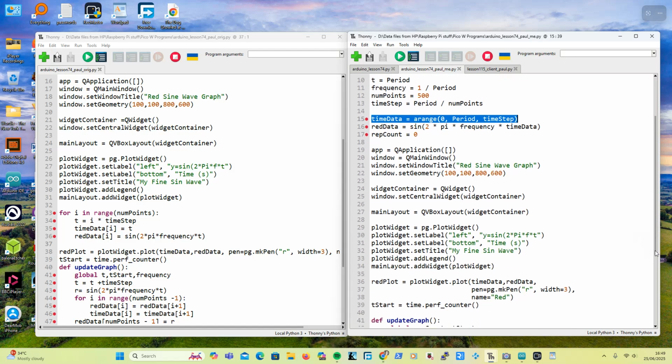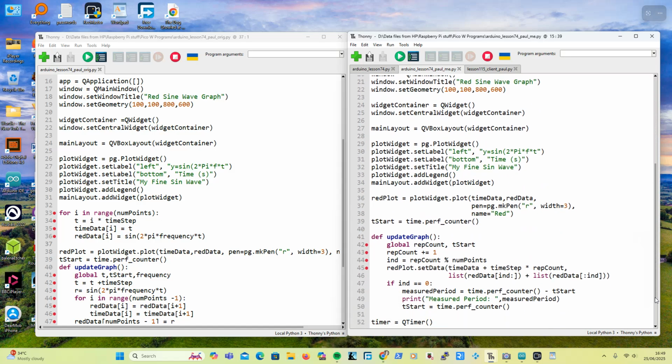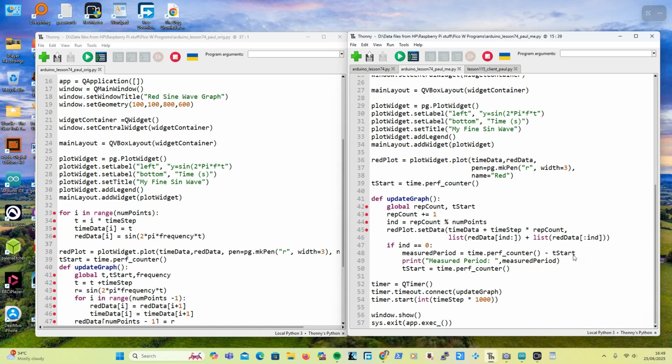So down here we now have 2 arrays, one with the times for the first period, and the equivalent sine waves. So we come in here, and repCount was 0, now it's 1. So you're now adding to your time data.